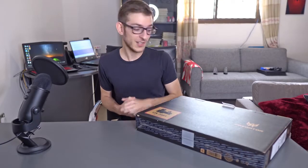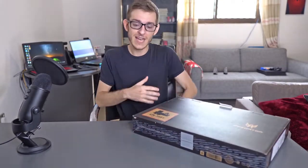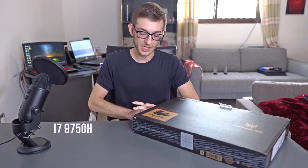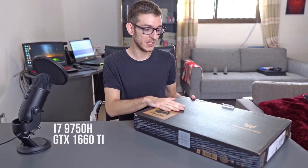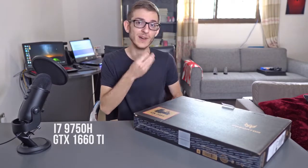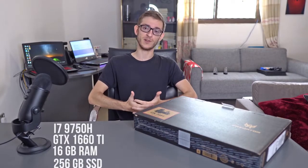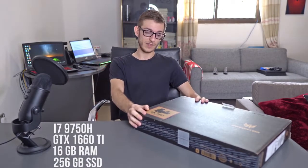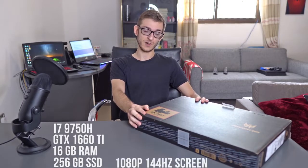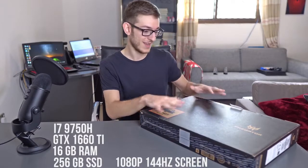What's up everybody? Today we have the Acer Helios 300 paired with a i7-9750H along with the GTX 1660 Ti with 16 gigabytes of RAM. Also included is a small SSD of 256 gigabytes. A good bonus for this laptop would be that the screen is 144 Hertz with a 3 millisecond response time.